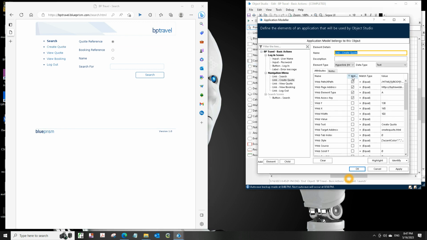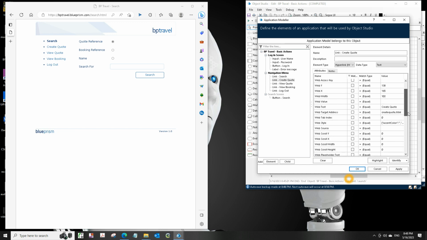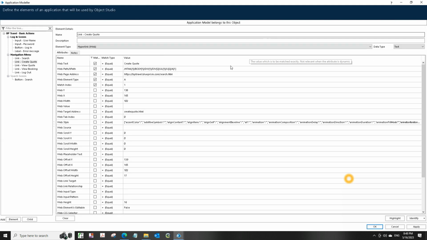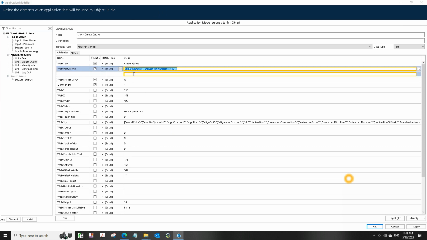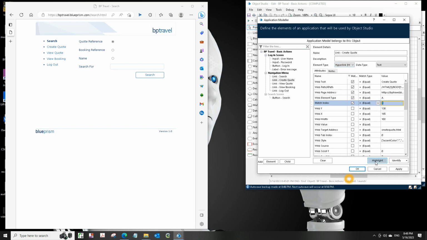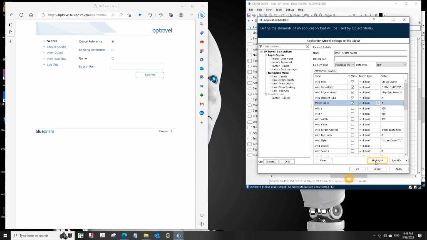For the match, this web access key has nothing under value here, so I'm going to uncheck it. I'm going to make sure that I check the match index. I think I want to keep this create quote selected. So if I put all the matched items together, these are the things that I want. I think I put these 1, 2, 3, 4, 5 items. That's what I want. You don't have to do it that way, but I prefer that. So if I select it, highlight it, it shows, meaning that it will work.